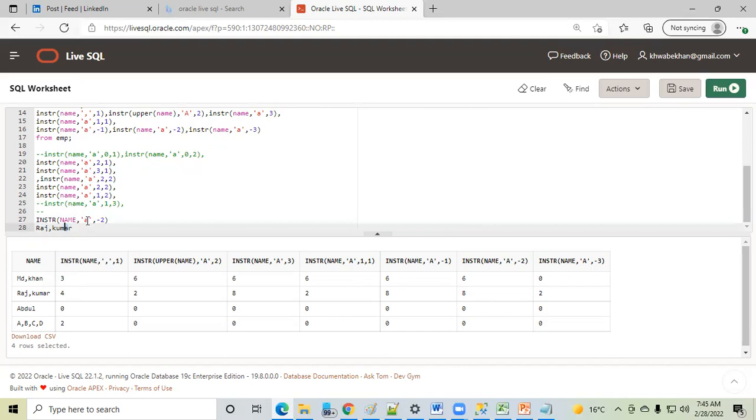Which occurrence do you have to look for? First occurrence. So here I've got only A. Why am I going here? This is the second occurrence, guys. This A is that second occurrence. This A is the first occurrence. So it will move forward only. It will not move backward. It's standing at A, and A is the first occurrence from here.